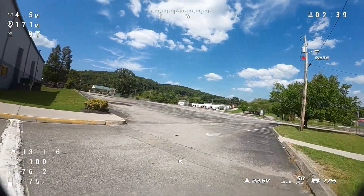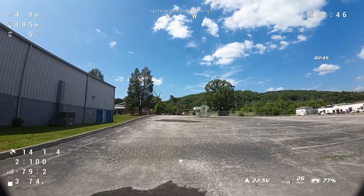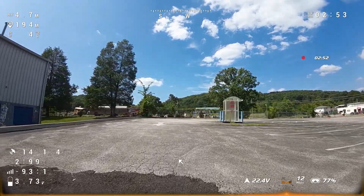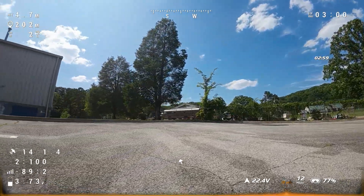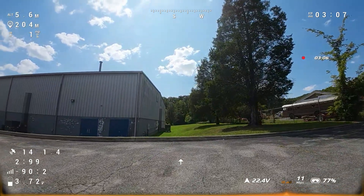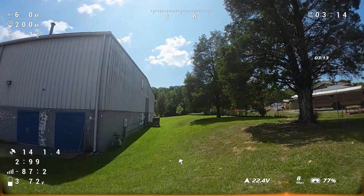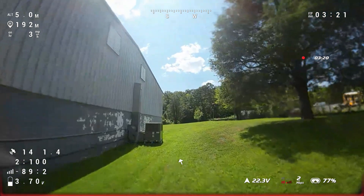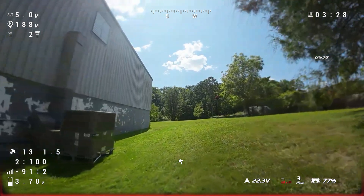Right now you can see the distance from takeoff — we're about 170 meters. And usually after we pass beyond the building, that's where we start having a little bit of issue with transmission. You can see my bit rate going into the tens, and we do have a little orange warning sound that came out on the screen. I'm 204 meters away from where I took off and I'm beyond the corner. The bit rate is now in single digits. Video is still pretty good, but we're starting to get some breakup and I can definitely tell I'm getting a little bit of glitching or delay.